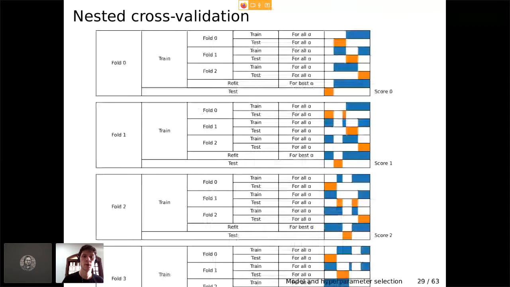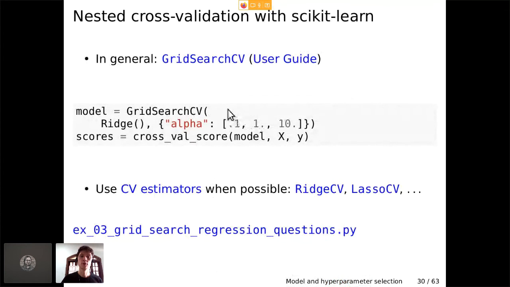But when we call fit on this GridSearchCV object, we give it all this training data to fit on, and under the hood, it will take care of splitting it, doing an inner loop of cross-validation, selecting alpha, refitting it, and returning us the best estimator fitted on the whole data. So to us, it's like a meta estimator that is able to set its hyperparameters by itself on whatever data we give it.